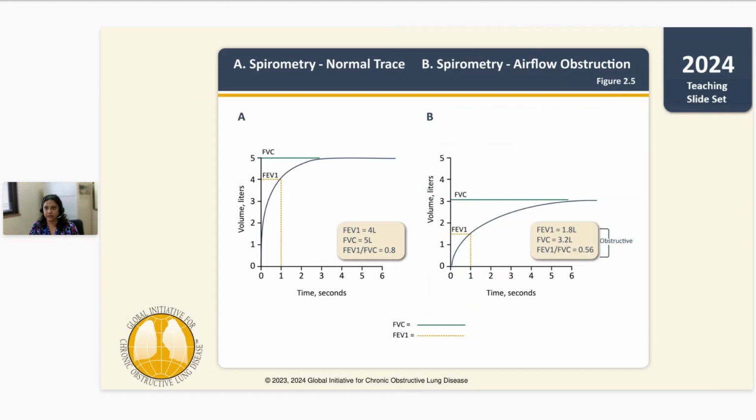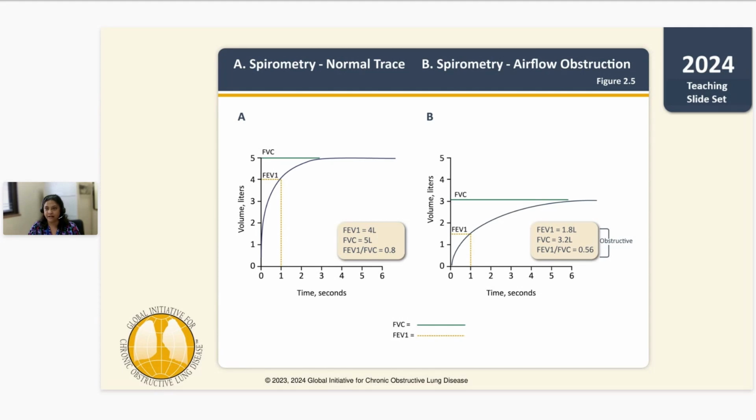But here is an example of why the spirometry is so important to diagnose COPD. On the left-hand side, you have normal spirometry, and this is the volume time curve. So volume on the y-axis, time on the x-axis, and the maneuver is having the patient start from total lung capacity and then exhale as quickly as possible. And when they exhale from time zero, they have this quick increase in exhaled volume until a point where they plateau. And then there's no more air that's left in the lungs that can be exhaled. What is left in the lungs is residual volume at this point.